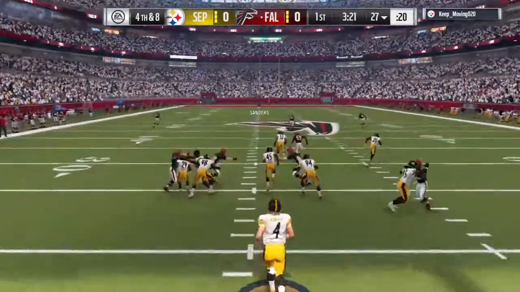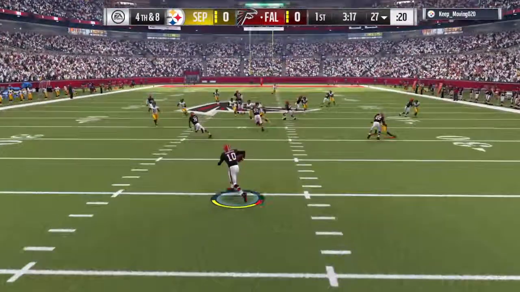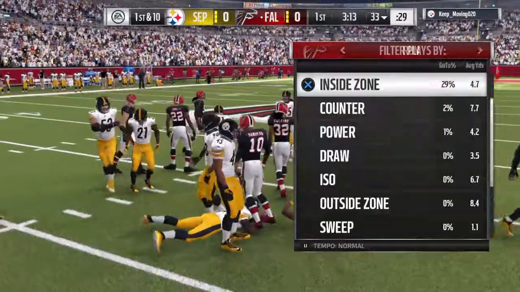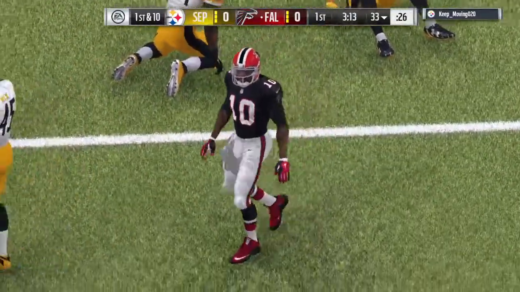When you have that much time to scan the field, you have to find an open receiver. Now Sanders. Oh, a nifty juke there. Not much fun for a guy trying to tackle him. A good return there, 17 yards. And it'll be Falcon football as they take possession.